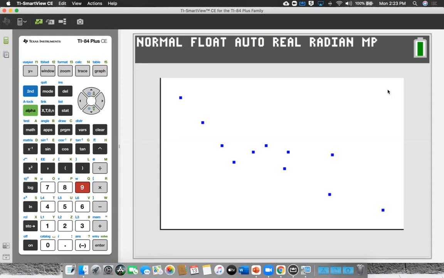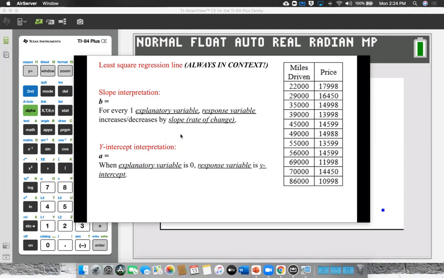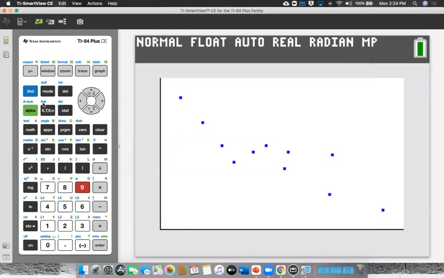All right. This is the only time we're going to use the y equals. We never use y equals in this class except for what we're going to do right now. Anytime we want to graph a line. Okay, so what we're going to do now is we're going to figure out what is the slope and y-intercept of that line that fits everything. Okay, so let's go back here. Okay, so the same buttons, the same commands that we did for R, we're also going to do for A and B. Because if you notice, A and B were there. We just didn't look at them.